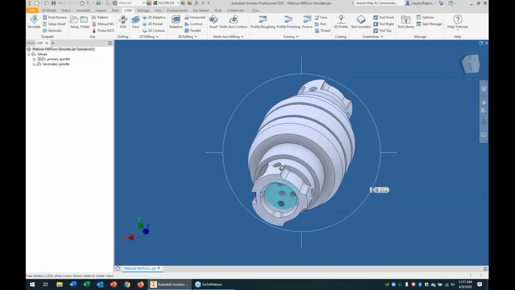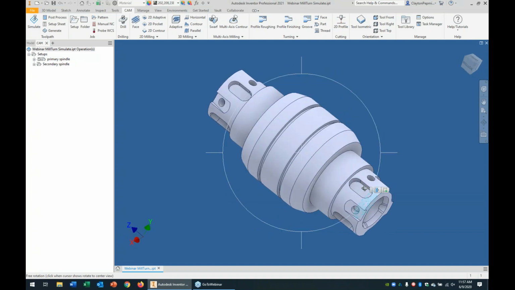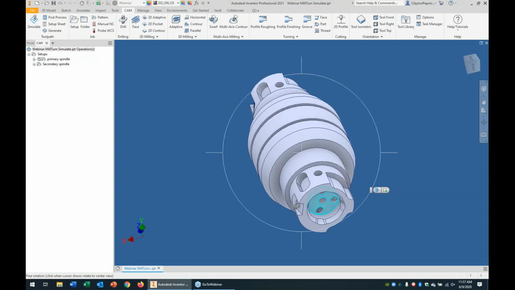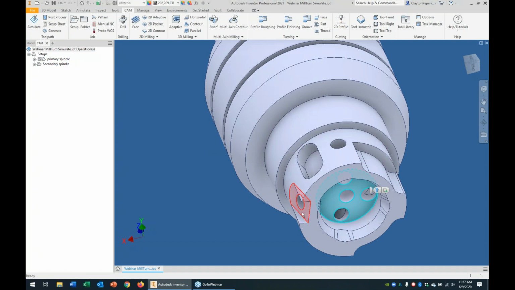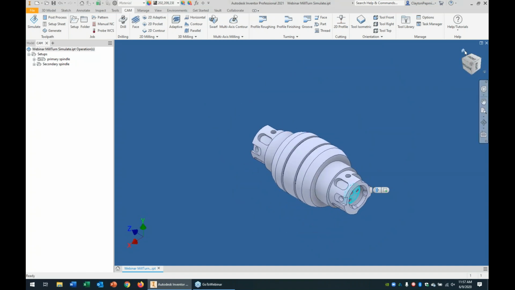I've got pockets to be machined from the end view. I've got pockets to machine from the side view. I even have pockets that are on a different CNY axis with a drill in the middle of that pocket at a different CNY axis. We tried to pick a part that has a little bit of everything in it.